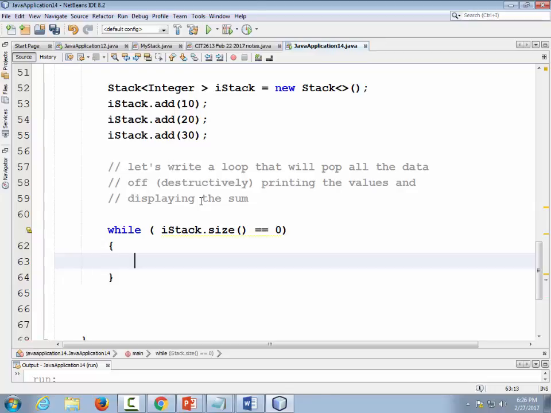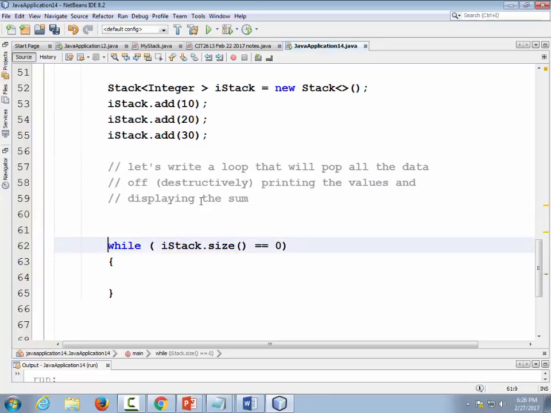I forgot to declare a sum. So up above my while loop, I'm going to declare a double and call it sum. Why make it a double if we're adding integers? So that when we calculate an average, if we were going to, we wouldn't accidentally get any rounding down errors.